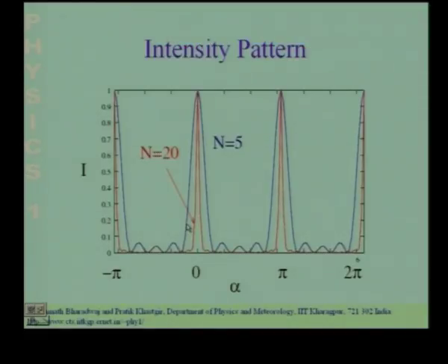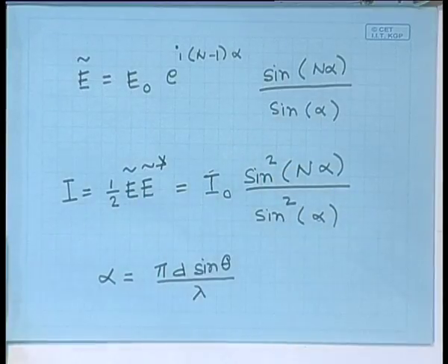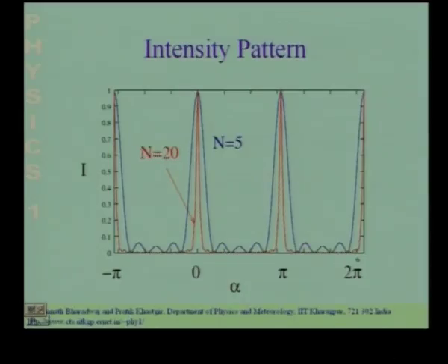So, if I plot the intensity pattern as a function of alpha, it looks like this. Whenever alpha is 0 or alpha is pi, 2 pi, minus pi, I have these maximas. The numerator and the denominator both vanish. Now, let me just consider a situation where we are looking at alpha equal to 0. So, I am looking at this point and I increase alpha. If I increase alpha, the value of the intensity is going to fall and it is going to go to 0.